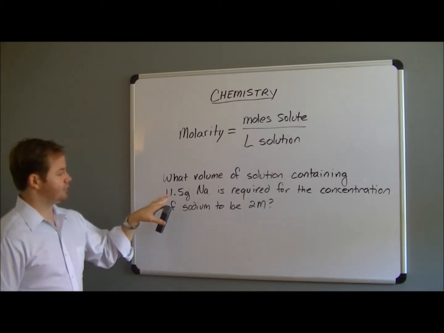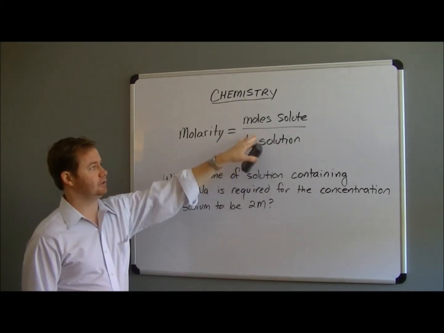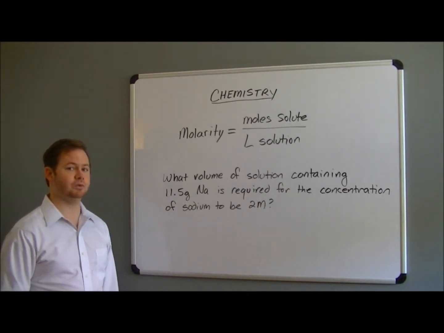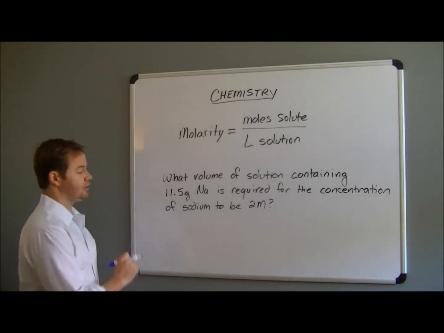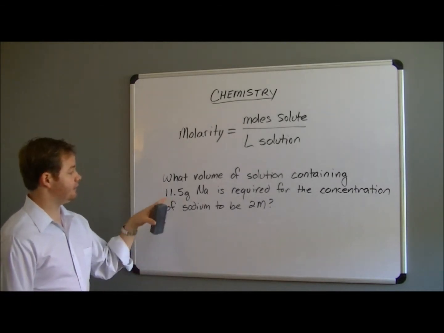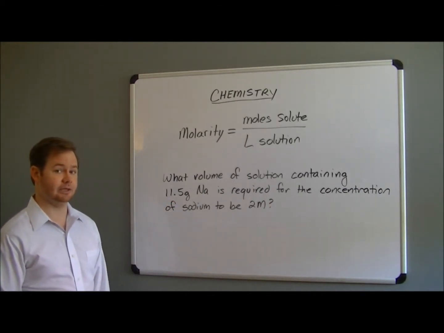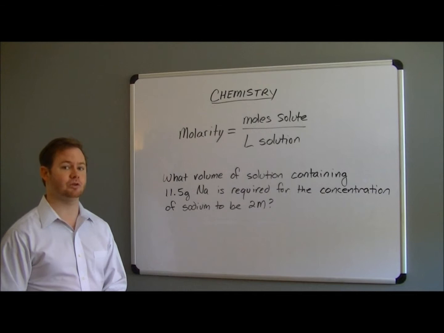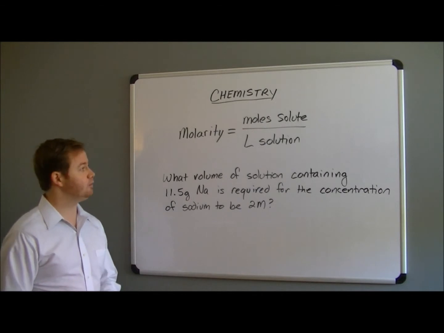So here we have grams, and if we notice, our equation asks us for molarity equals moles per liter. So it asks us for moles in the equation, and we're given grams in the problem. So first we need to do a conversion before we can even plug into our molarity equation. When converting grams to moles, if we remember back a couple videos, we have grams to start with, and we have to look up on the periodic table the molar mass in order to convert to moles. If you have questions on that, please feel free to watch our video on converting grams to moles, because those conversions are important, and that's a basic starting point to get comfortable with before we move on to molarity questions.